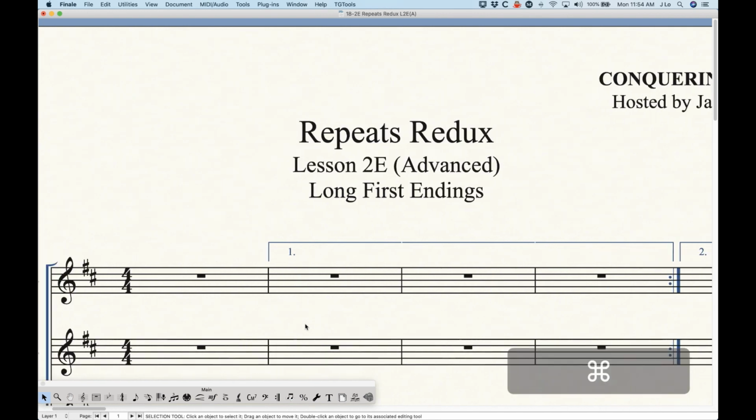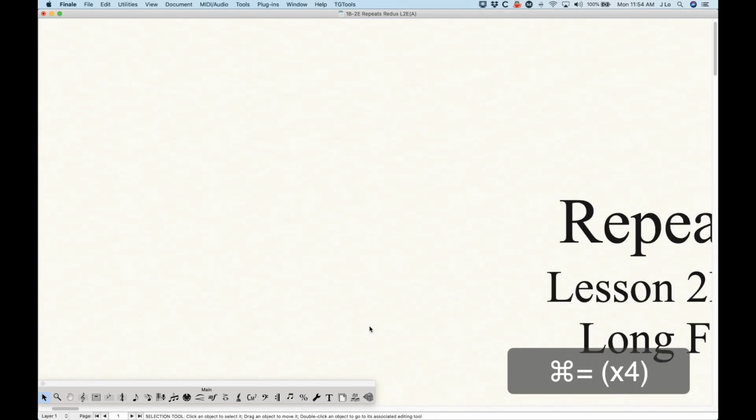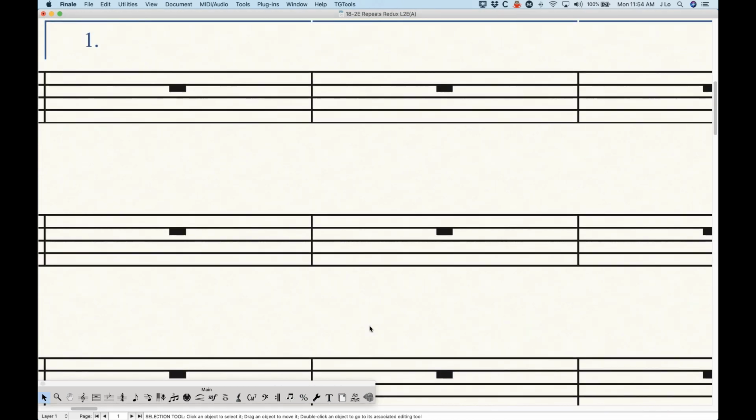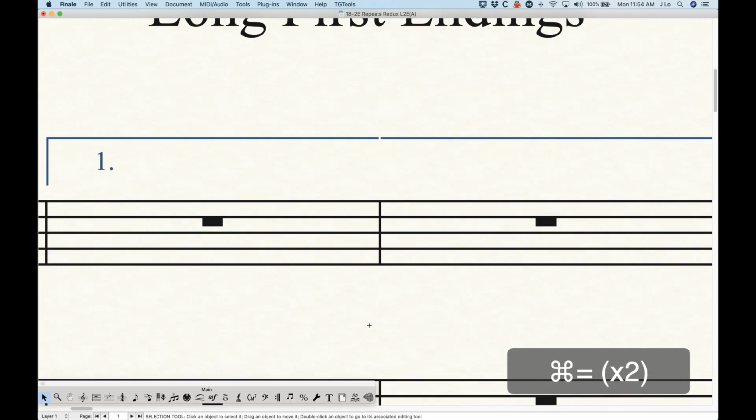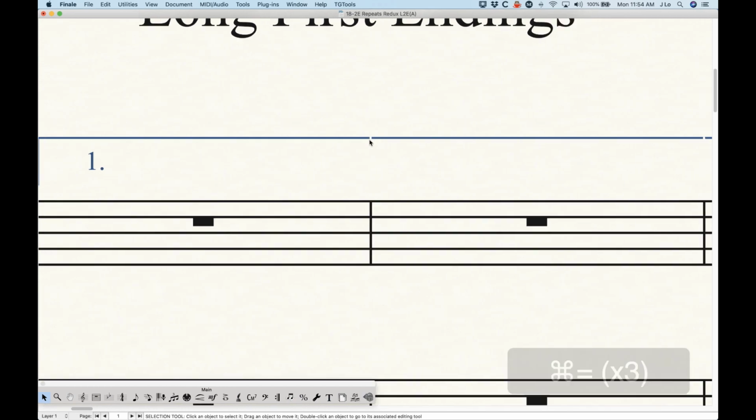Almost. There's just a slight little problem with this. If I zoom in really far, you're going to notice something here. There's just a tiny bit of a gap in between, right, where the bar line is. So, this may be okay just as is. Maybe you won't notice it when you print it, but we can fix this.